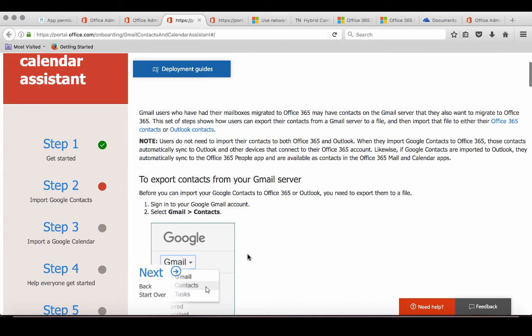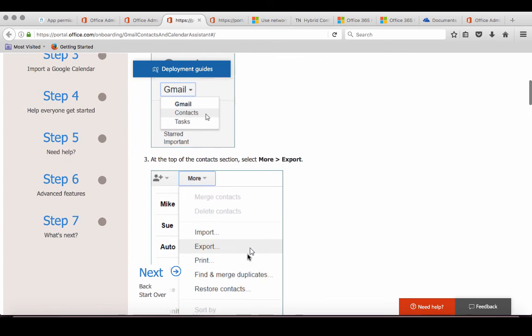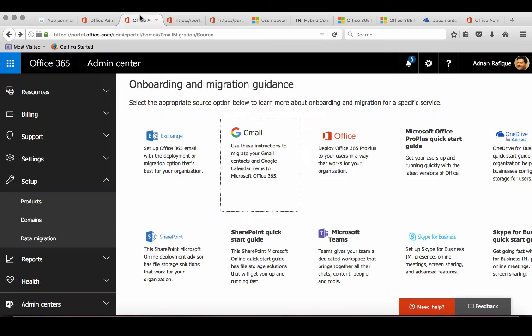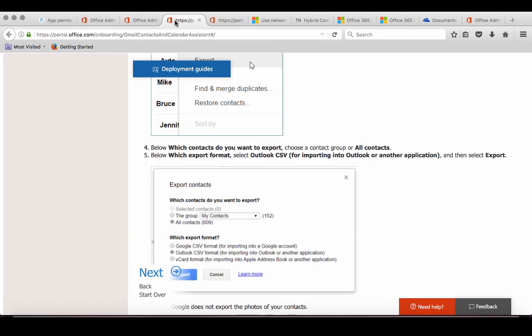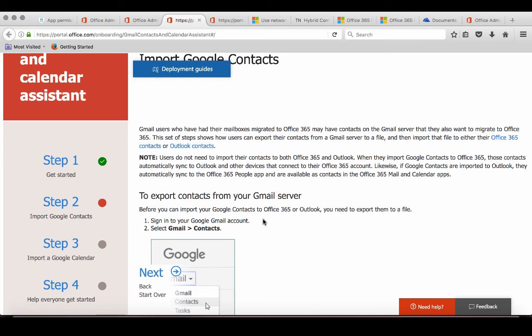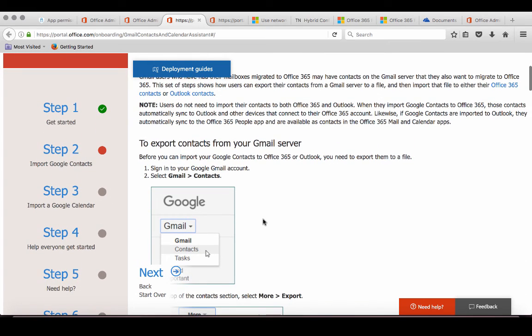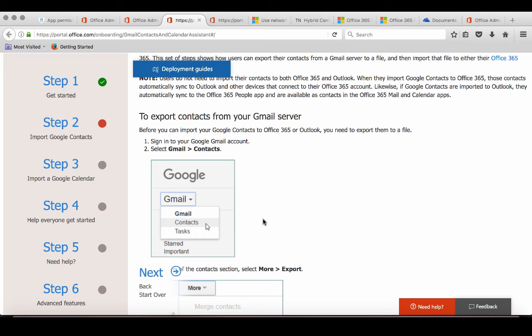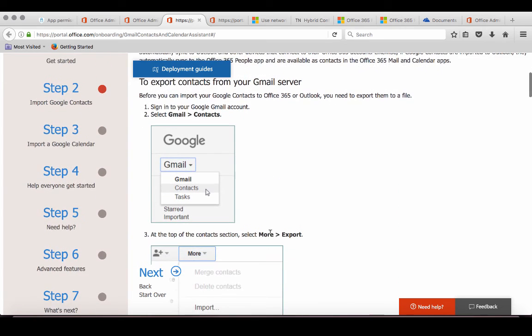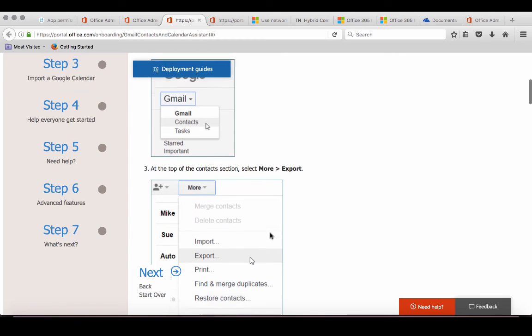The same thing will be done with your calendar. I don't see the calendar here, but the same thing applies. You have tons of contacts, but what about the meetings you have already scheduled? You might have meetings for the next 3 months or 3 weeks. You also need that, so that's another way you can export and import your calendar invites for meetings.